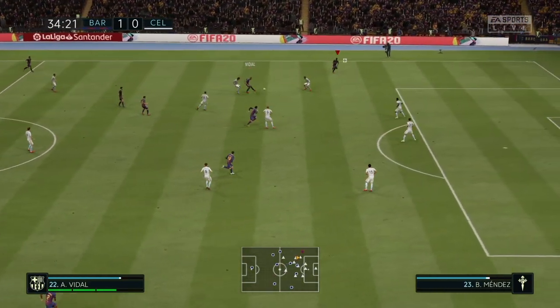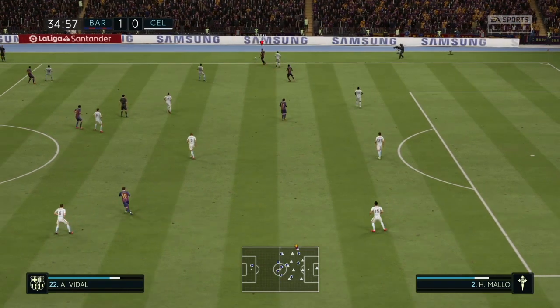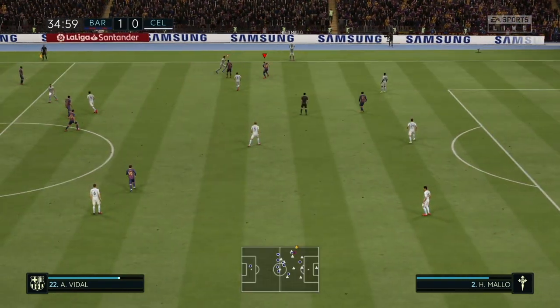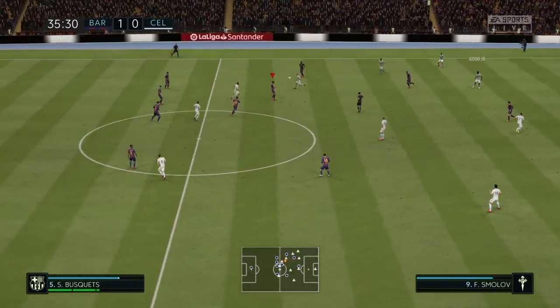Some teams will have success closing on your goal, and depending on the team that you're playing against, they could be open to a counter-attack. Again, your wingers being able to free roam and pick space will allow you to find that defence splitting pass.